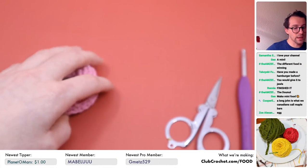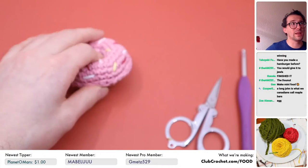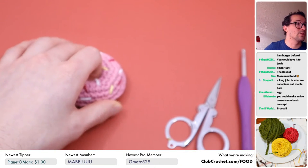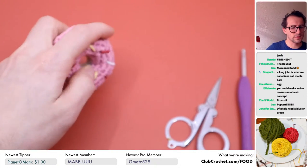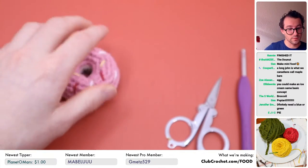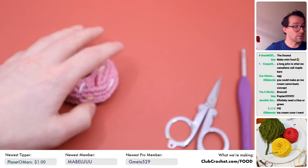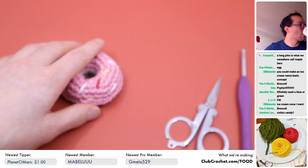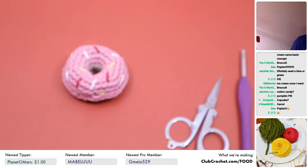A hamburger. I have made a hamburger before, but that is a little too detailed for this live stream, just because I'll need to make a bun, a lettuce, tomato, the meat, cheese. There are a lot of things you have to crochet for that. So I think I'd like to make something a little easier and maybe a little smaller, and we could finish in this live stream and I won't have to be up till midnight doing all the other work I have to do today. Ice cream, that might be good. Cotton candy, a cupcake. Okay.